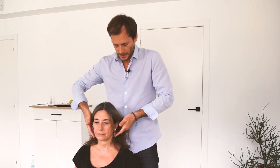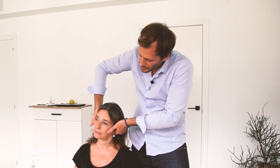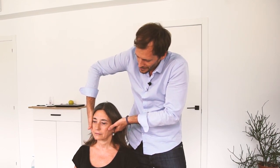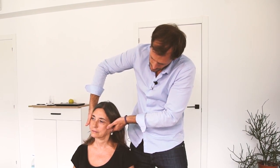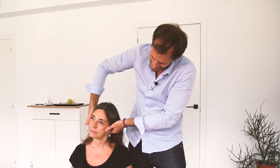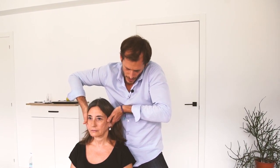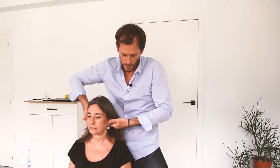So we need to shake out our hands nice and relaxed, and we need to make sure that when you go to set up, and you're in proper positioning, you're not going to rotate around it. I won't get into that right now. That's for a different video. But we want to make sure that when you're going to adjust, your hand and your forearm, or your radius and your ulna, are in the same line, and they're going exactly to where you want to adjust. So imagine this chair is too high. We don't want extension here, and we certainly don't want this sort of movement here with the ulnar deviation, because that just creates so much tension on the carpal bones.